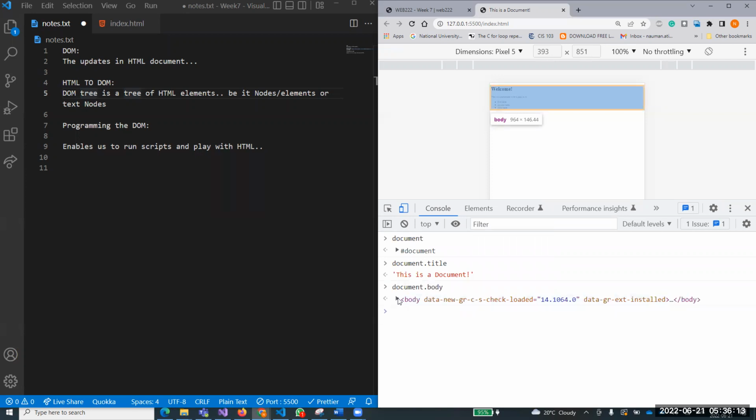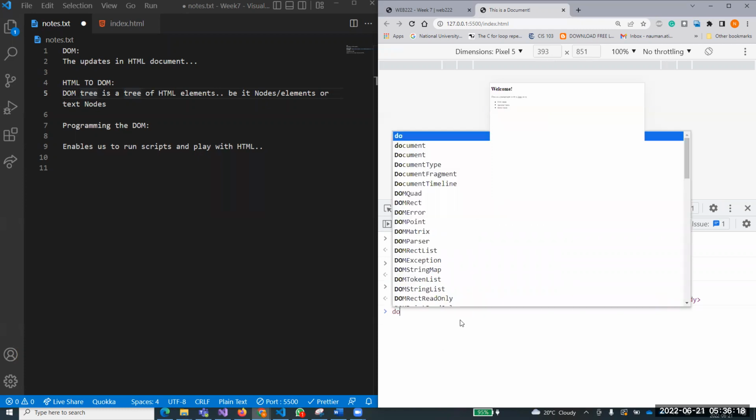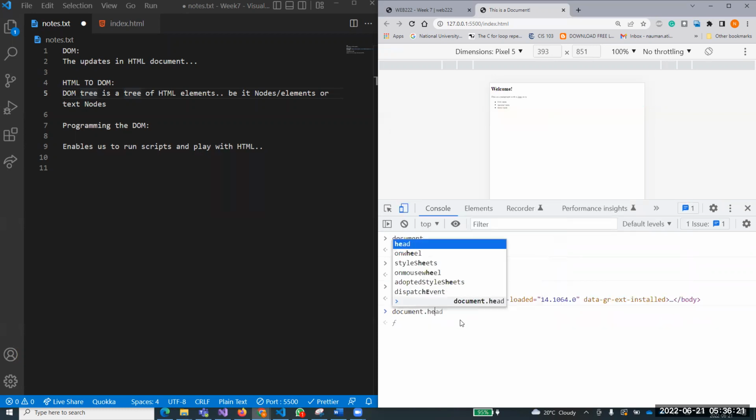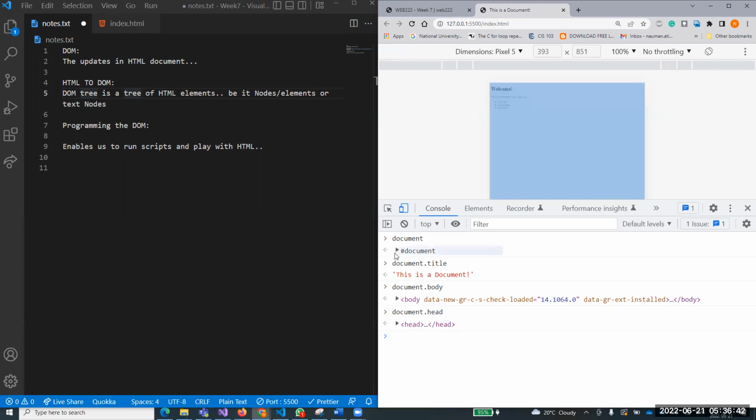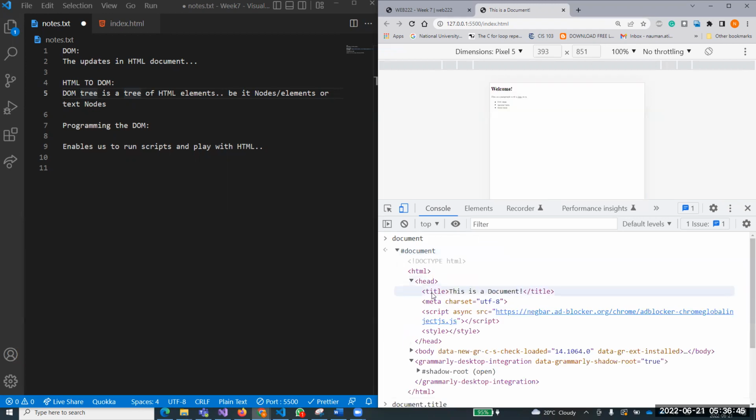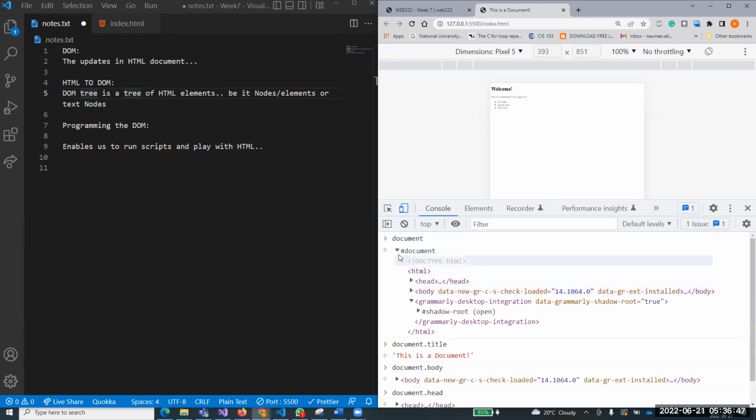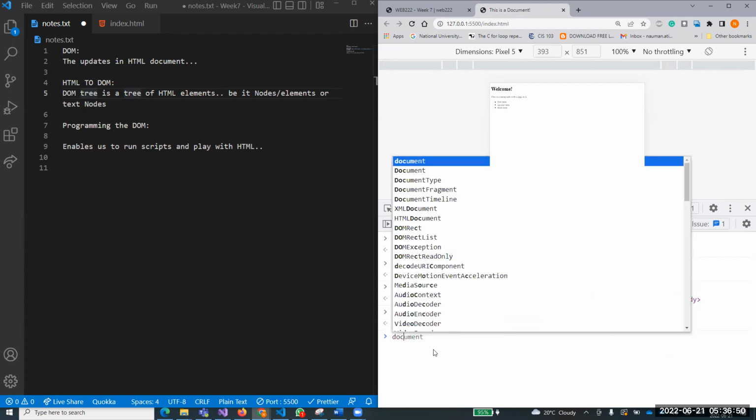But why is it not head.title? That's a wonderful question. Let me show you something. Document.head. Aditya has asked this question. So Aditya, remember, most of the elements that are part of the structure of the document, if you remember when we do the HTML validation, it says that title should always be inside the head. So it typically goes over there, and all the structural things that are over here, it will go there and access them. So let me just show you.